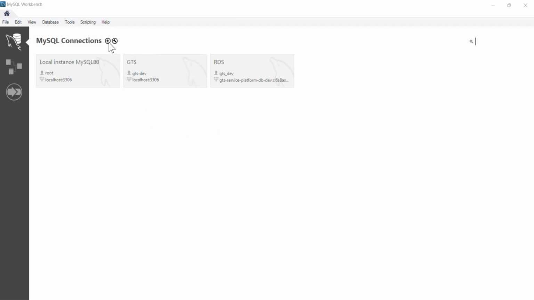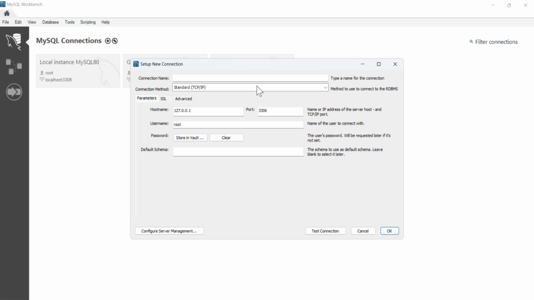Here click the plus icon to create a database.